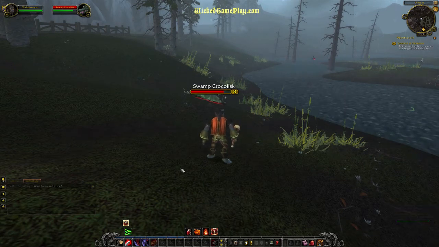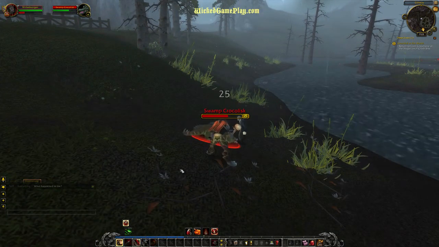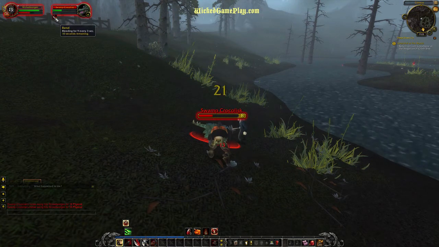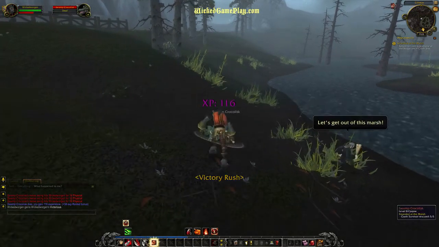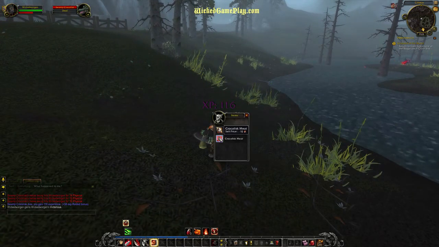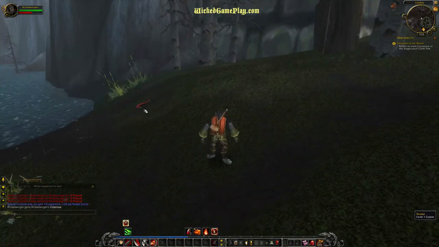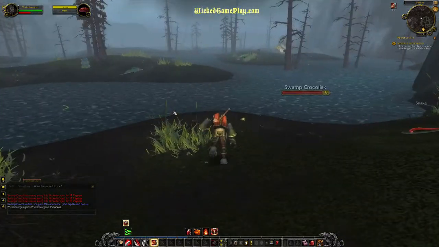I just want to show you how that works. So we're going to charge in, and I'm going to apply my Rend. Up in the corner here, you'll see Rend is bleeding away for 9 seconds. Bleeding for 9 seconds, yeah. So we can just do that. Let's have a look at that again. I'll find another croc. Just want to show you that again.